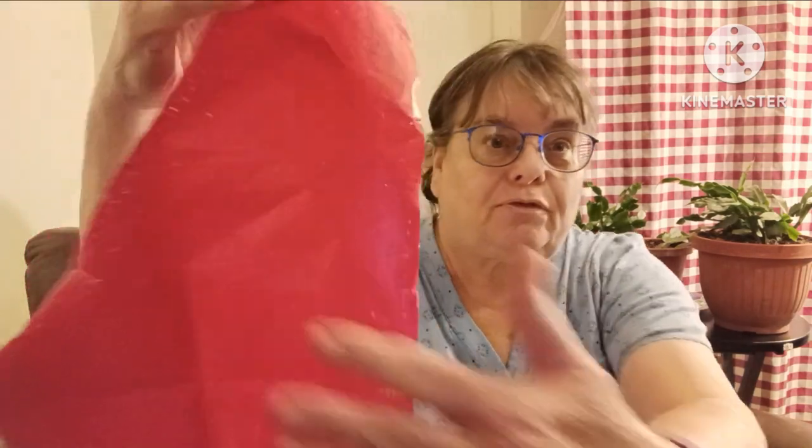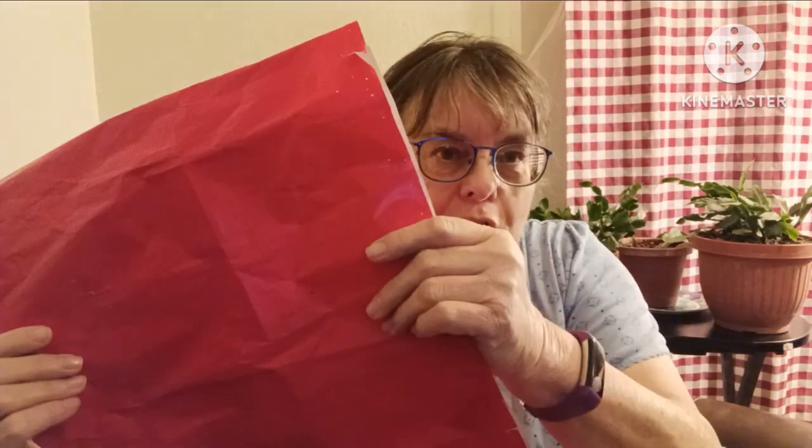You can make one by going to Pinterest and finding those free apron patterns. It gives you the measurements, and when you cut out your fabric you want to do it on the fold — you don't want the full apron when you make your pattern. You want half of it because you're going to put it on the fold of your fabric. So you're just doing half of an apron. Just go to Pinterest, it'll give you the measurements, you can draw your own and cut it out of Christmas paper.